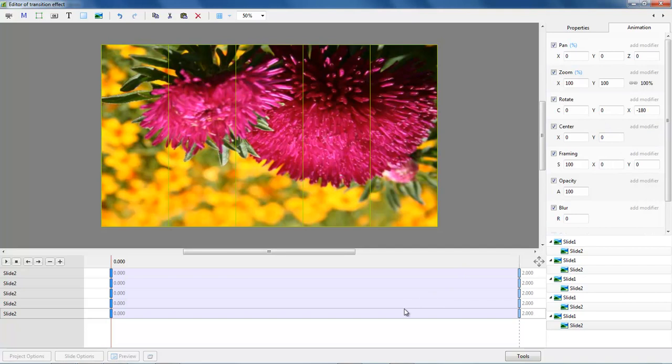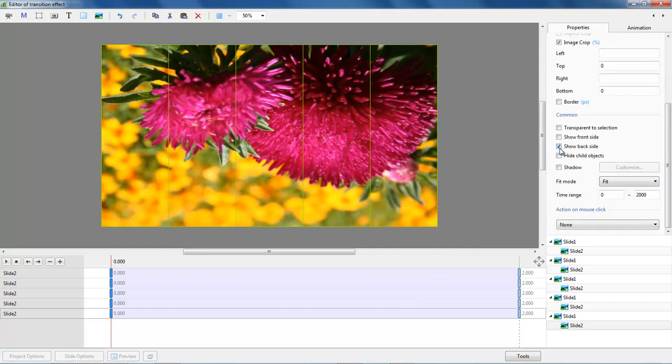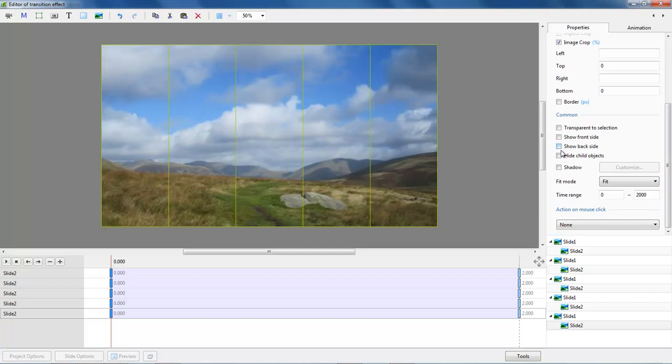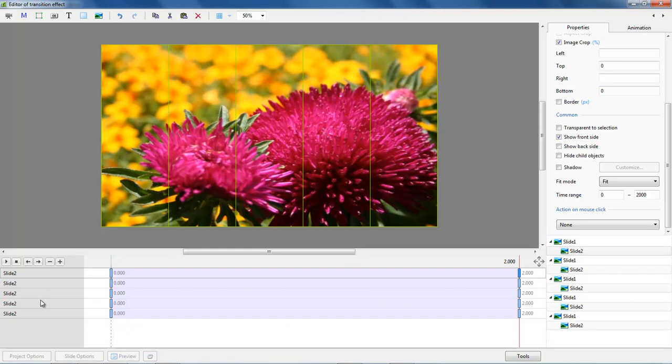Now there's a strange thing. Now we've gone back to the point where we can see slide 2 at the start and not at the end. Well, when you start working these things through and you start ticking the right boxes to get it to work right, once you start looking at adding an image on the reverse side, go back to your properties and the problem is going to be here. Because now if we untick show back side and choose show front side, let's have a look at that. Pressing play and we seem to have it sorted out.